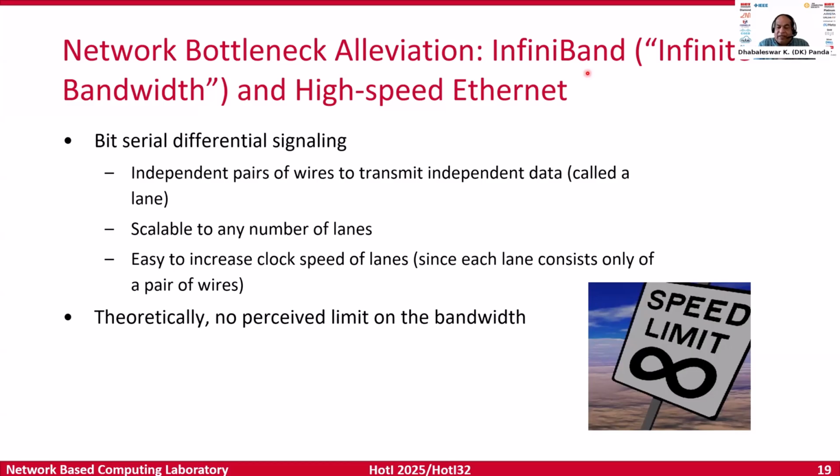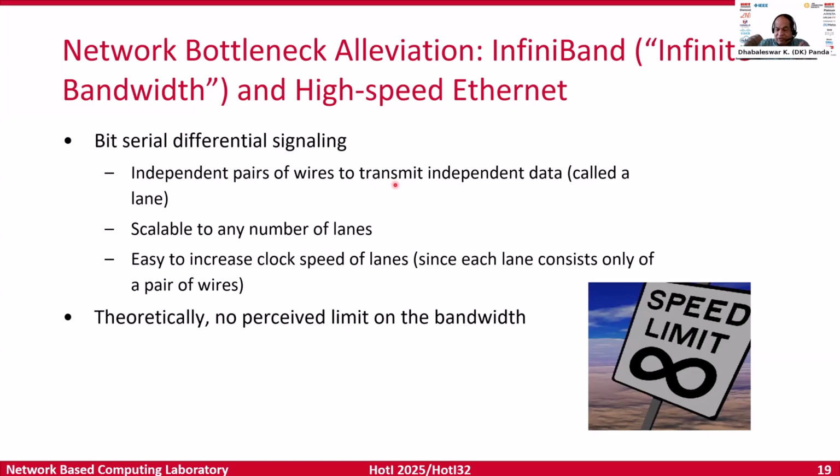But what they did, if you remember PCI Express, PCI and PCI-X, we were talking about bus-based designs with a number of bits, where each bit can be moved, and that was the limitation. To alleviate that, this newer standard introduced something called bit serial differential signaling. What does that mean? It's an independent pair of wires to transmit the data. You can think of it as one pair, and you can have multiple such pairs. Each pair was shielded, and multiple pairs are put together into a cable.